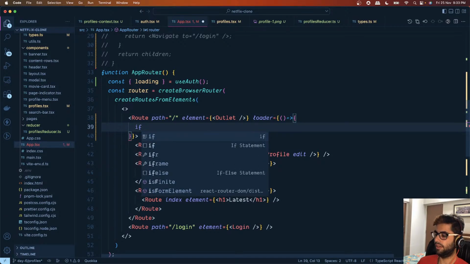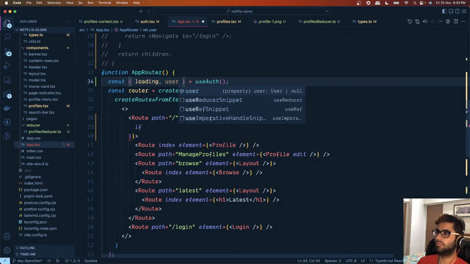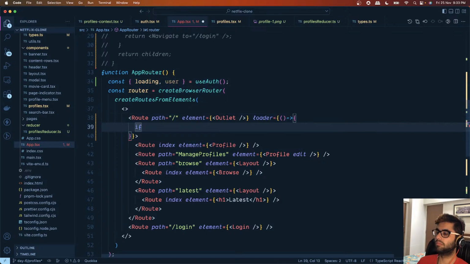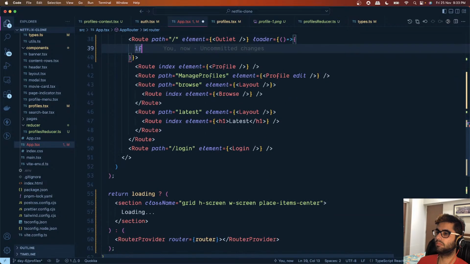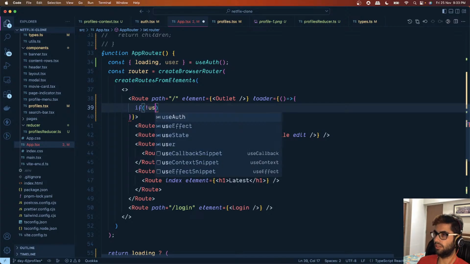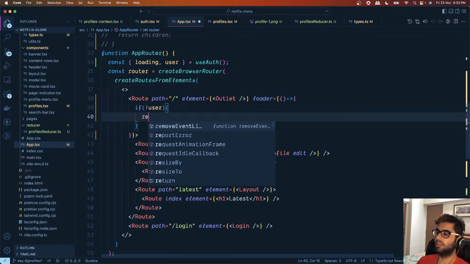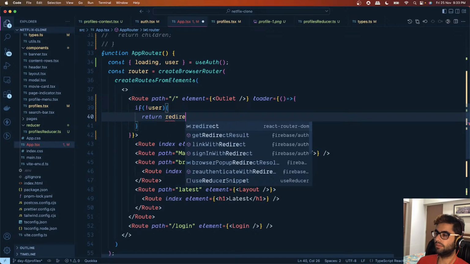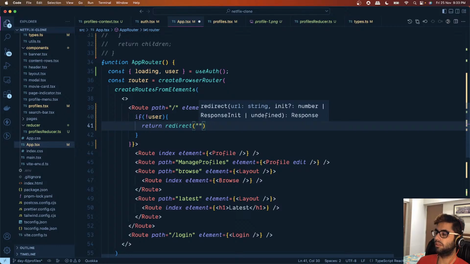And here we will check if user is not there, we will return redirect to /login.